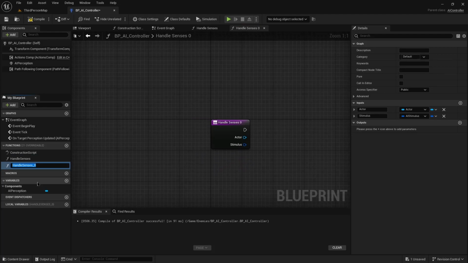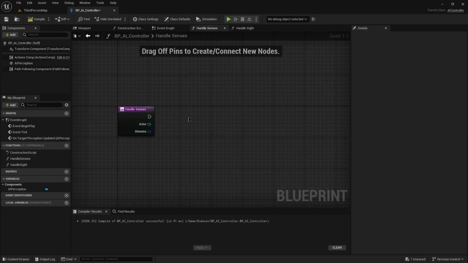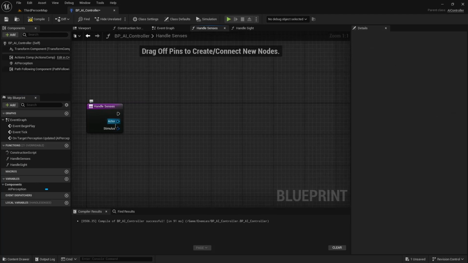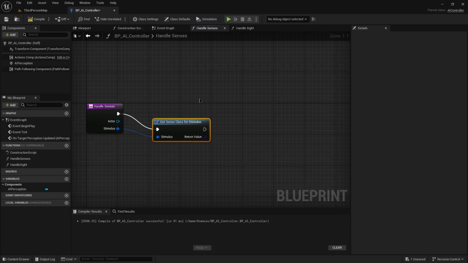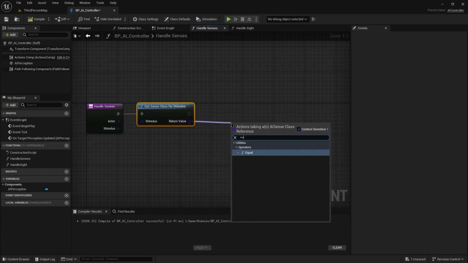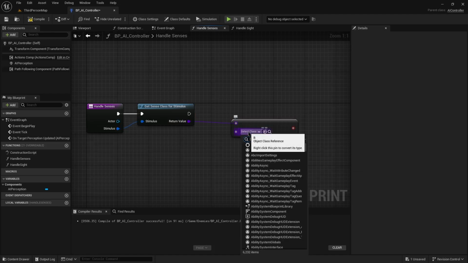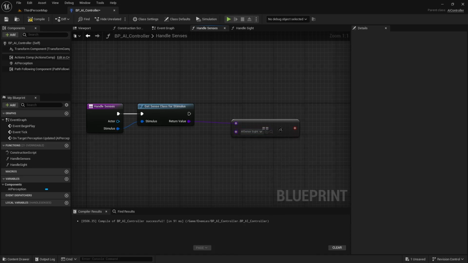call this handle sight. And in handle senses, what we're doing is first we're going to get sense class for the stimulus. For whatever reason, it's not included in the structure directly, so you need to use this function. Want to check to make sure that it is AI sense, and we're using sight.